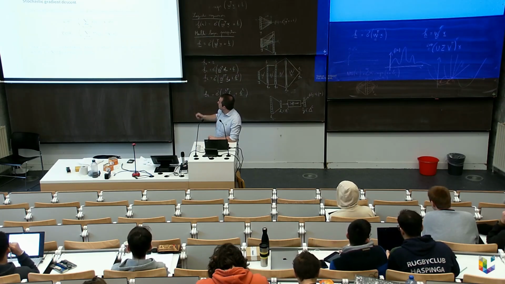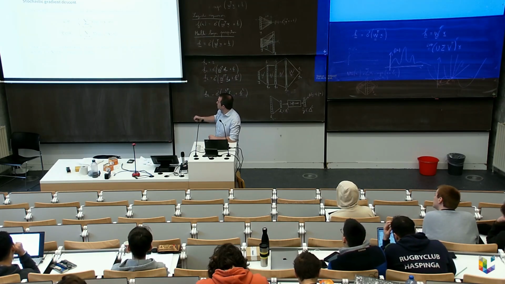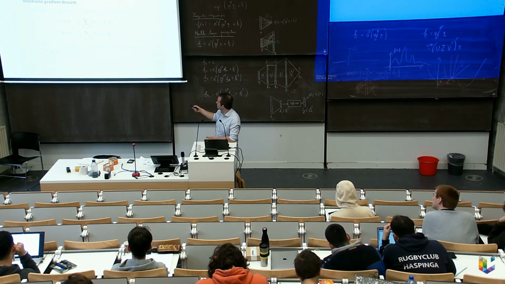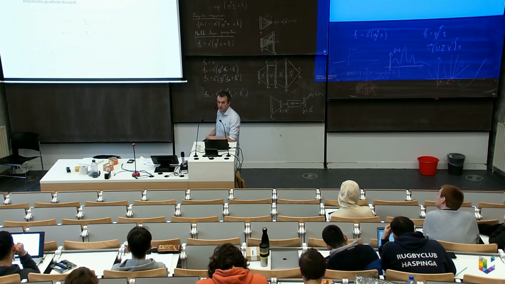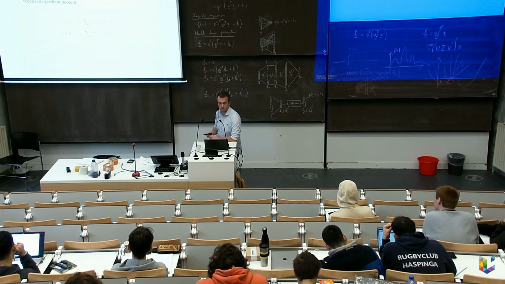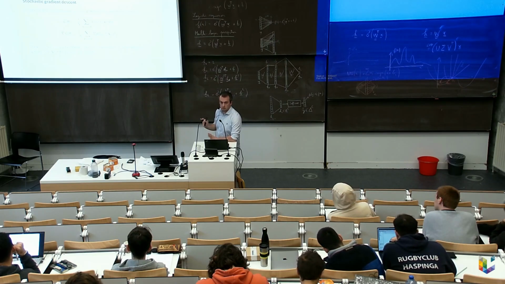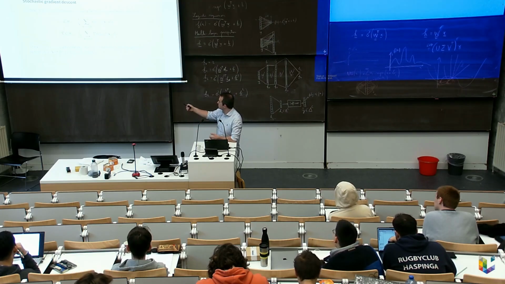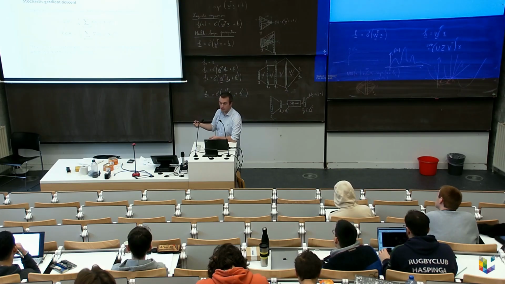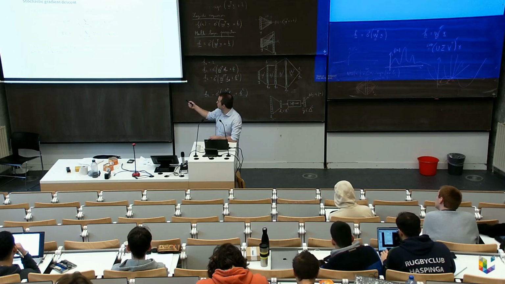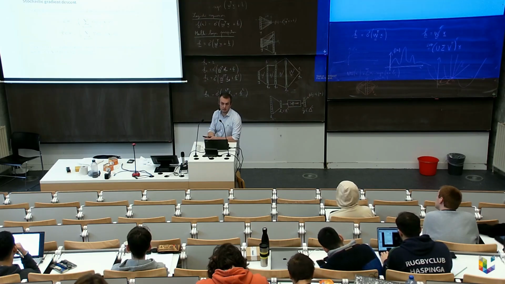So if this is our loss, then that means the gradient of the loss will be the gradient of the sum, which I can rewrite as the sum of the gradients of the loss evaluated at each input-output pair. Okay? So far, you should all agree with that, and you should also then agree that the computation of the loss, in terms of its time complexity, will be at least proportional to the number of elements in the training set.